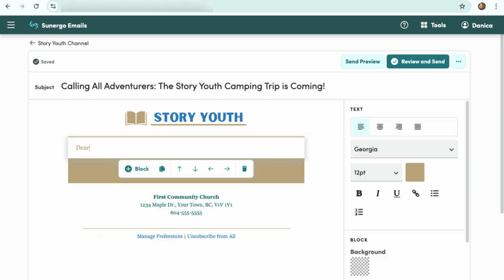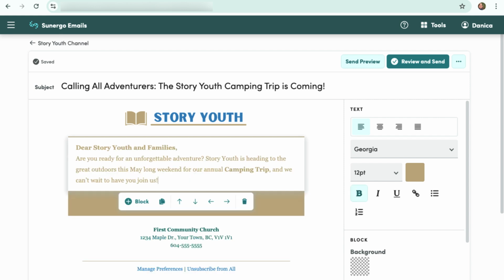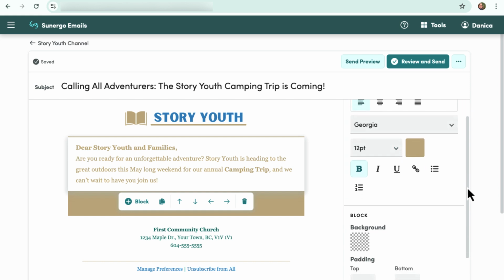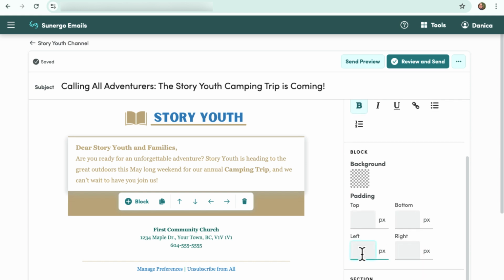As soon as I do that, you'll notice that the menu bar down here has changed from controlling this section to controlling the block. Keep in mind that this section is only made up of one block right now. As we proceed, the difference between sections and blocks will become more clear. I've already drafted this email elsewhere, so I'm going to paste the introduction into the first section. You may have noticed when we clicked into the text block that the editor window also changed to give us options for editing the text, as well as other options such as changing the background color or the padding around the text.